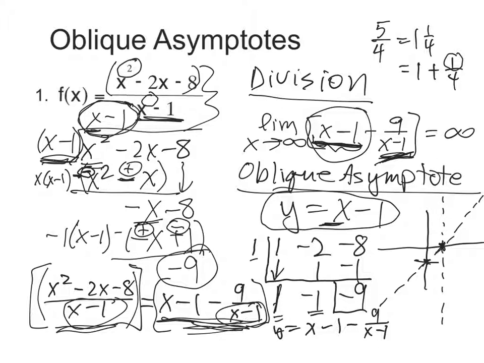And then from here you can do what you were doing before. Find your critical points, take your first derivative, set it equal to 0, find where it's increasing and decreasing, find your inflection point, second derivative, set equal to 0, or again where it'd be undefined. So from here on it would be identical to what we've been doing, but you can see where the asymptotes come from.